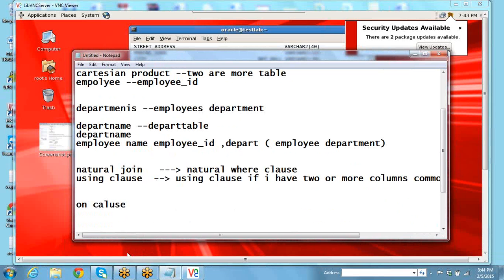I can't use natural join because natural join should have only one column common, but here there are more. So I will use one of the columns, always with one of the columns.